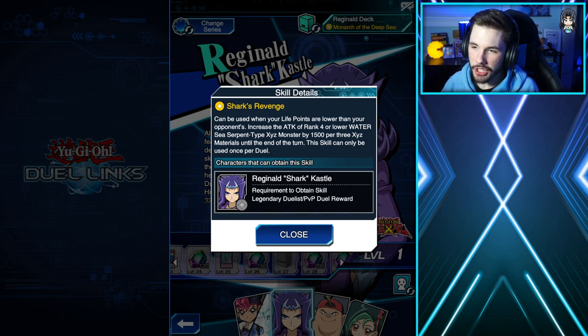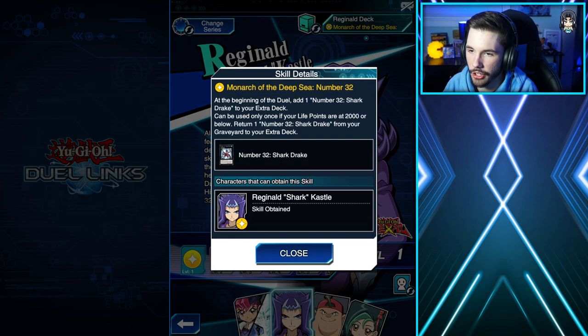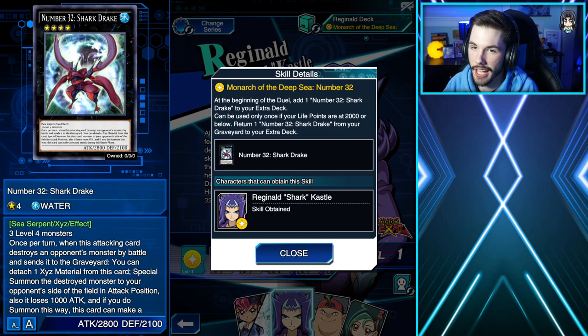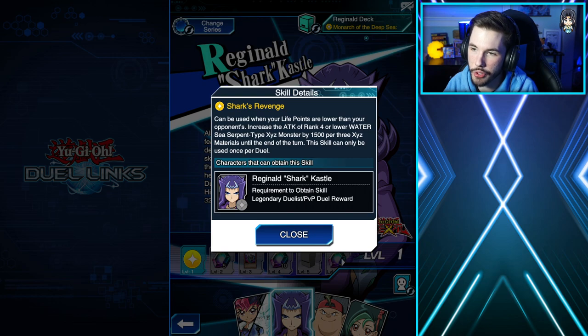Now, if I'm reading this correctly, I don't think you can trigger this skill unless your monster has 3 Xyz materials. So, for example, Shark Drake is a sea serpent monster that has 3 materials when you summon it. With the skill we're talking about right here, you can boost this card's attack by 1500 and up to 4300 attack, which is really good. But I don't think you'd be able to use this with Leviathan Dragon if it only has 2 materials.